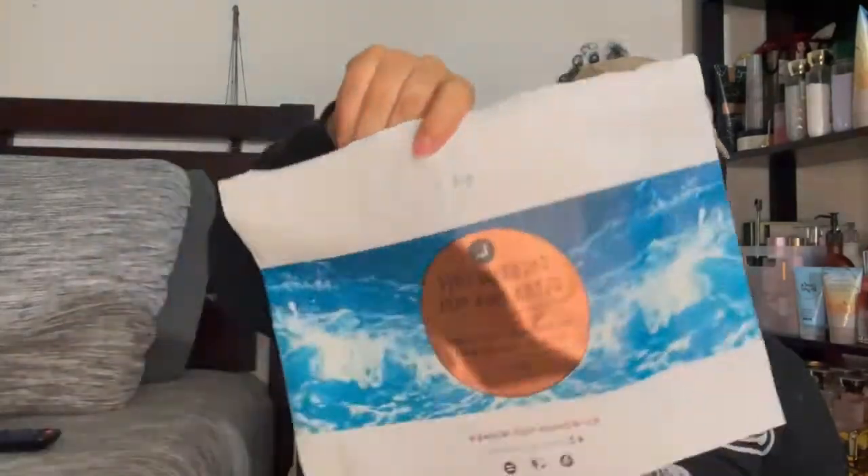Next I have these ultra-thin pads — they're more natural. I would not recommend these. I tried them in college and got them because so many come in a pack, but they were uncomfortable, not long enough, and just weren't doing what I needed. I'm not a fan. If you don't care about design, feel, or comfort while moving around, maybe they'd work, but for me these are not a recommendation.